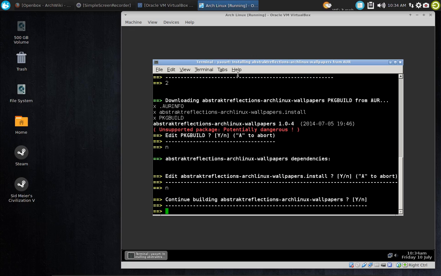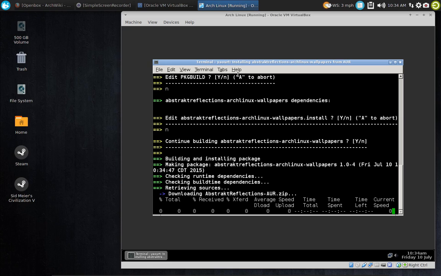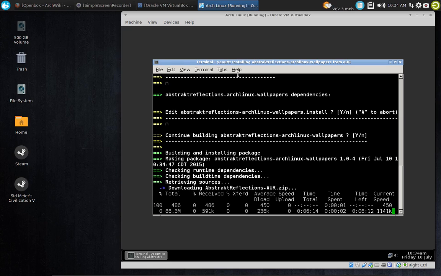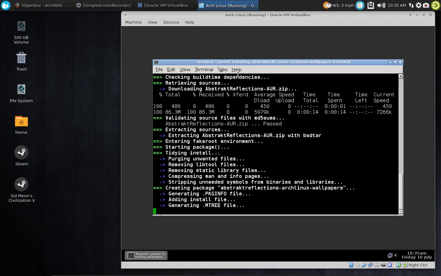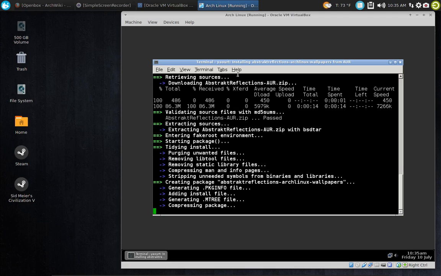I'm using it on my main computer right now, and it has great wallpapers. Really great selection of wallpapers. Highly recommend this abstract flexion wallpaper. All these cool Arch Linux wallpapers.